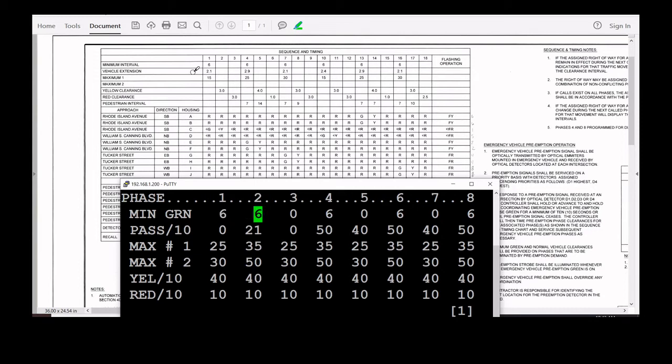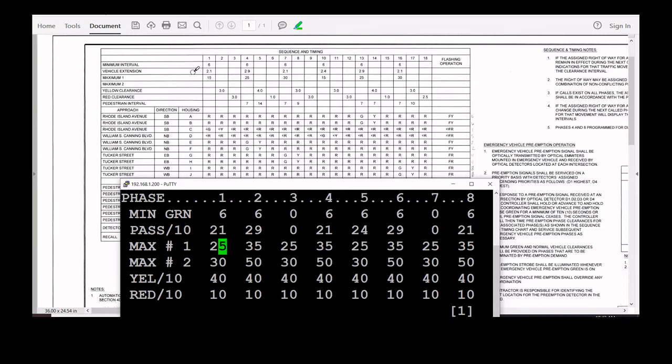Let me add in my 1 and 5s. Okay, that's better. So 2.1 for 6, and then we have 2.9 for 2. We don't have a 3. We have a 4, which is 2.1. 5 is 2.4. 6 is 2.9. Nothing for 7. And 8 is 2.1. Okay, let's double check that.